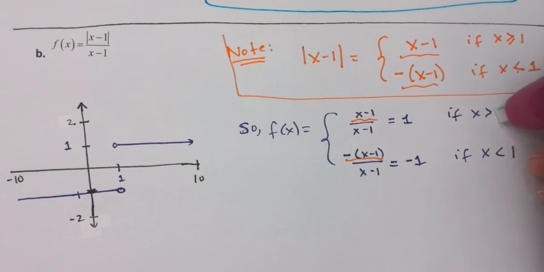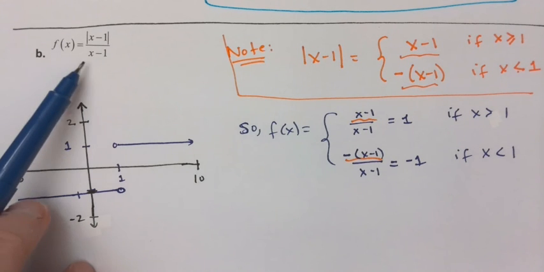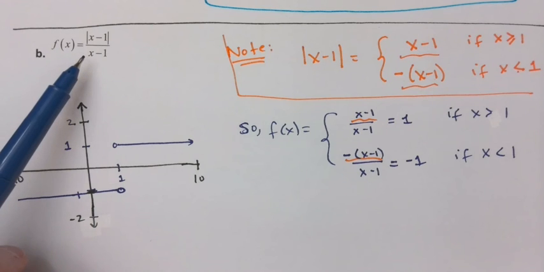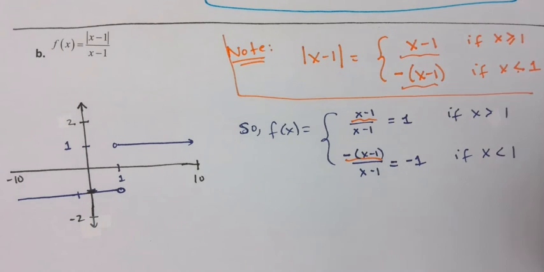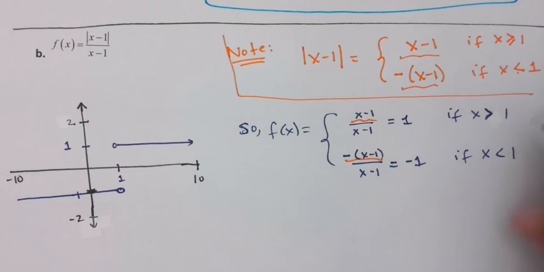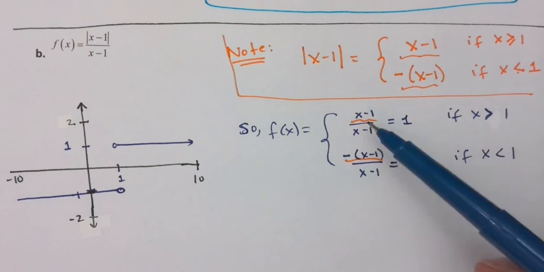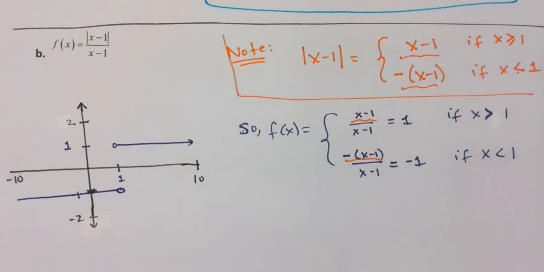So I actually have to erase that, sorry. We can't have it, right? x cannot be 1 itself, because if x was 1 itself, we would be dividing by 0 in the original function, and that's forbidden. So we could only have greater than 1 and less than 1. We can't have greater than or equal to. That's okay up here because there was no division, but it's not okay down here because we have a division. We have a rational expression.